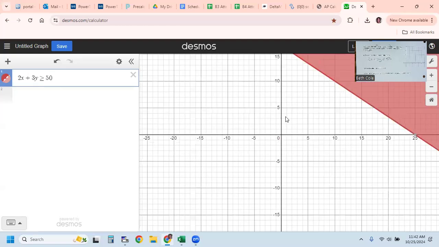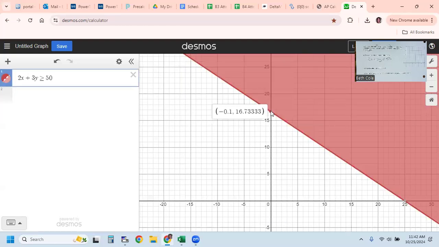Stick with me. We just got a little bit more. All right, so your y-intercept, let me click on that. Oh, that's not a pretty point. So are we going to use it? No, pick something else, right? Let me see if I can find something else. There we go, 25, 0. You can plot that.